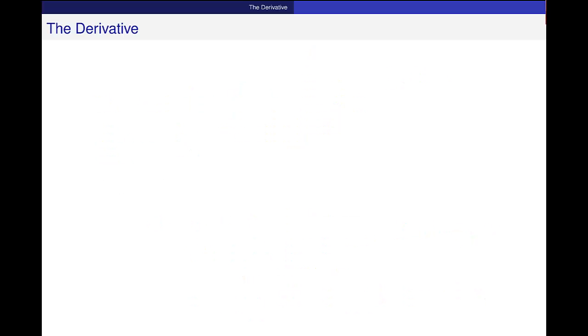So I want to go down and just make sure there are some different notations that we use sometimes for the derivative. So for the most part, I end up using this f prime notation. That's the one that I am comfortable with. Sometimes we also have an idea of y is equal to f of x. And in that case, we can use y prime for notation.